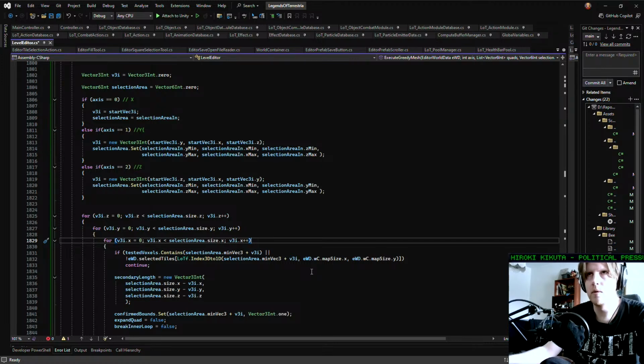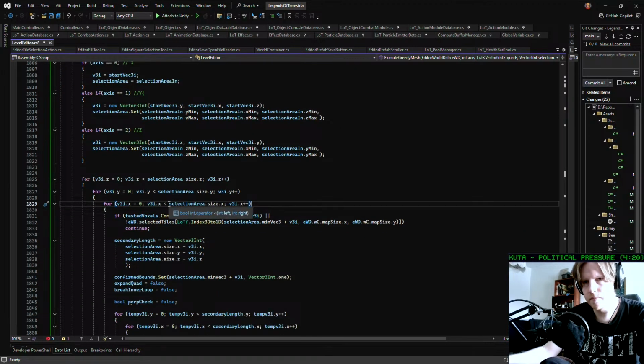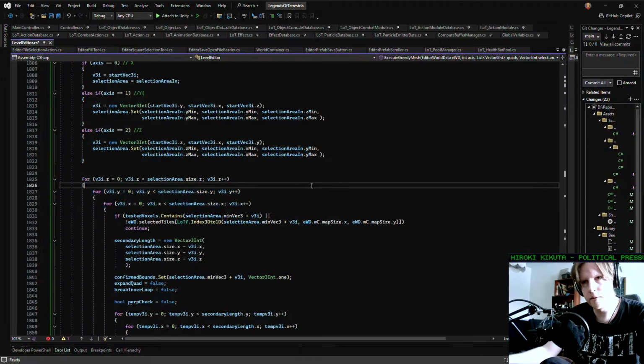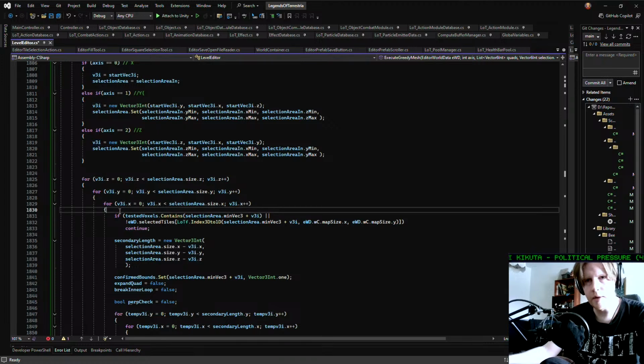Actually, it won't, now that I think about it. Because now we're going to access... I'd have to unpack it. Like, we put it in v3i, and then we have to have another vector here, where we can re-sort it.